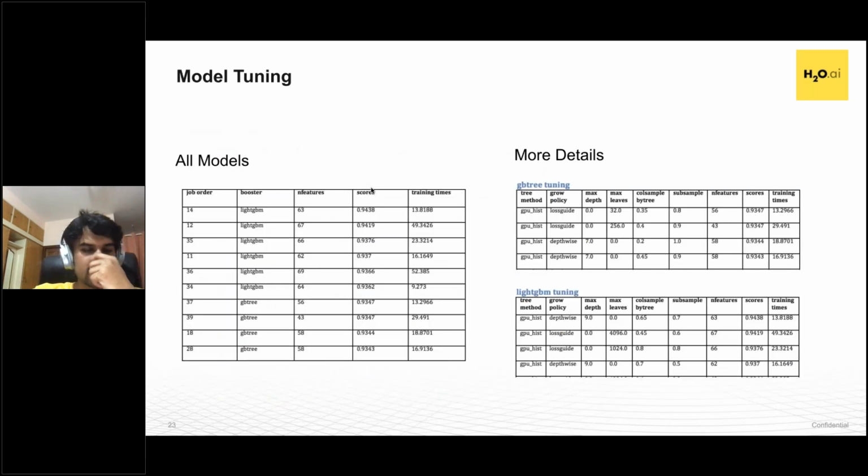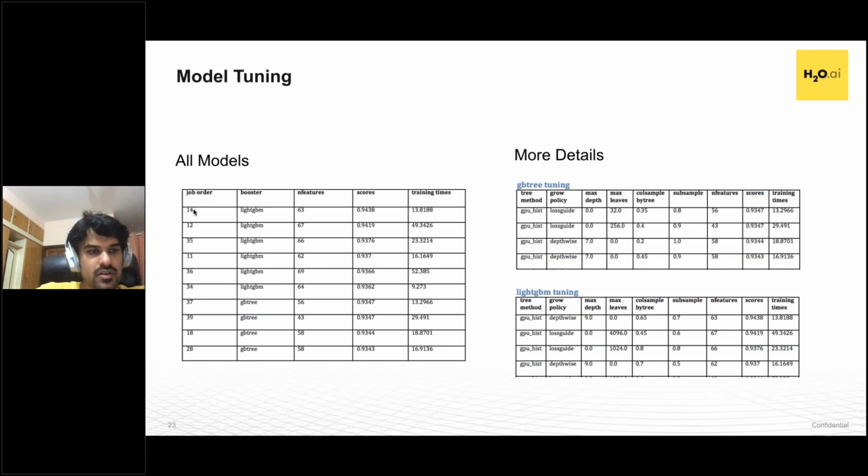So this documents the model tuning. The first table shows the job order. Job order is something which is internal to Driverless AI, but each row is a model which was tried during the tuning phase of Driverless AI.